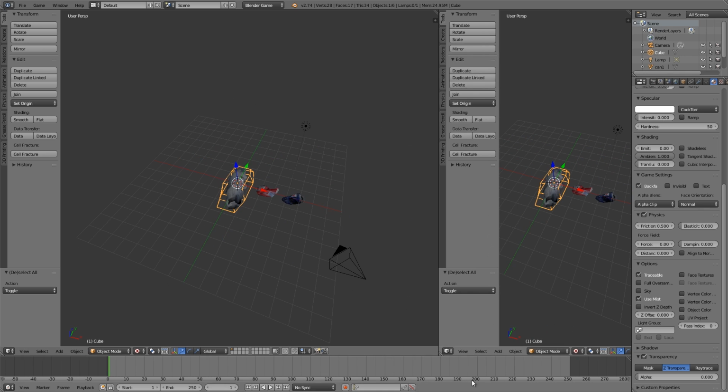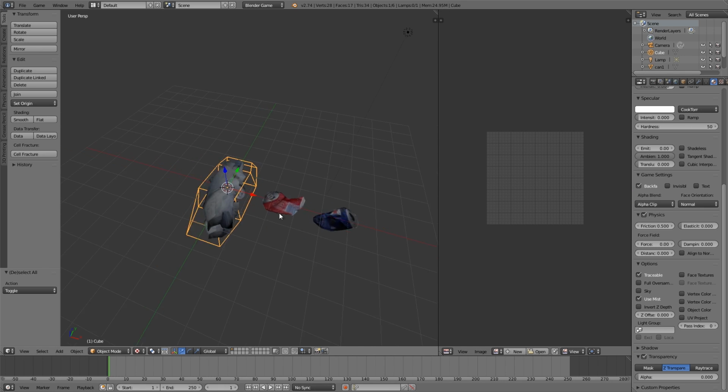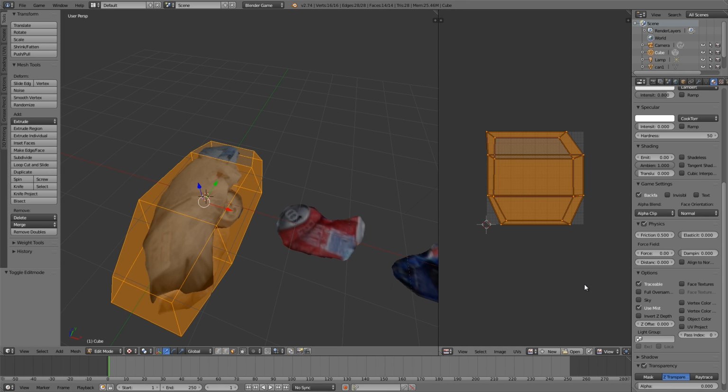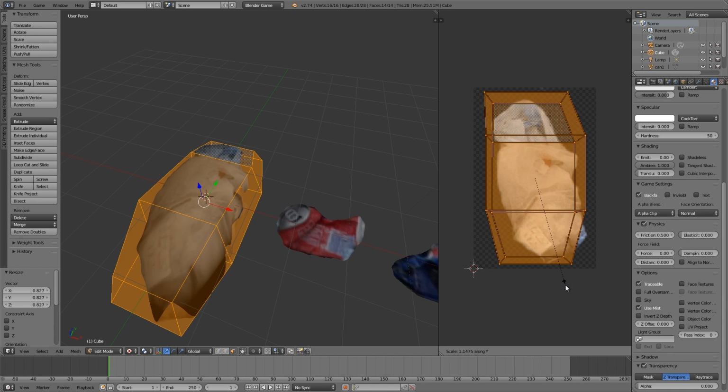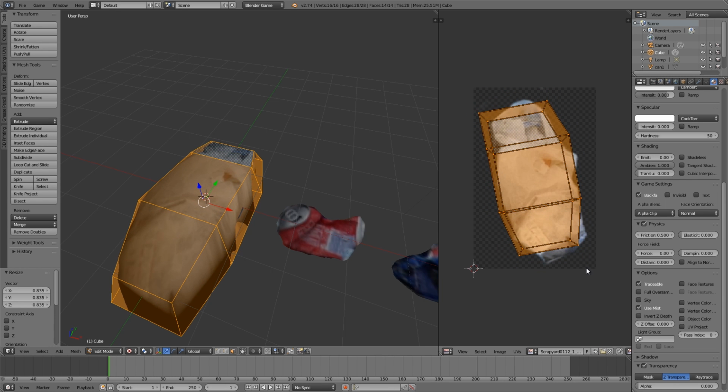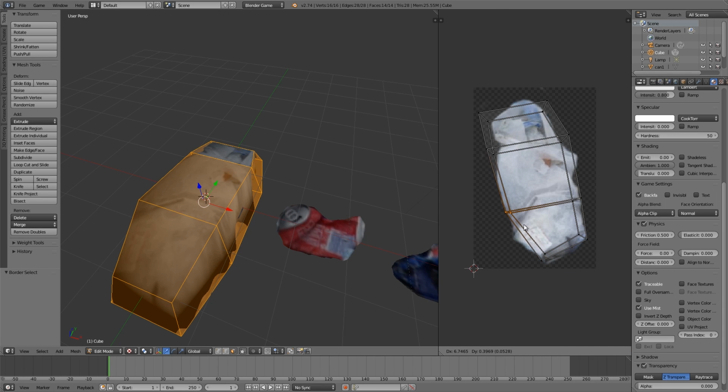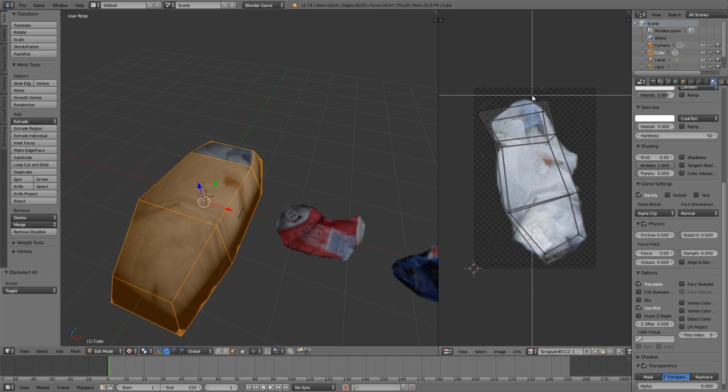Now we'll go over here to UV image editor, tab again, and select our texture, then just scale it accordingly, scale and rotate, so maybe you want to move the individual vertices to fit a bit better. Alright, so something like that, up the top here as well.